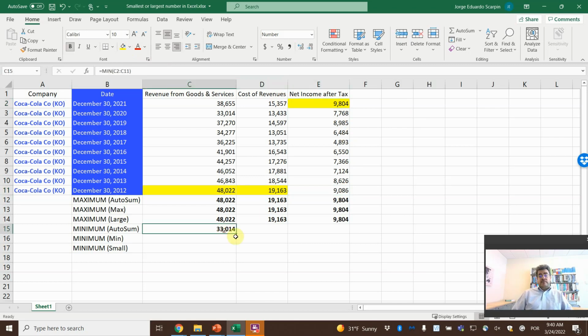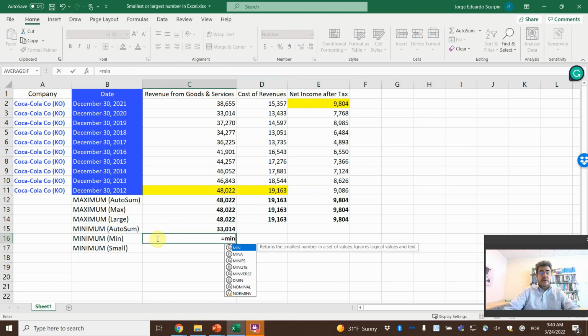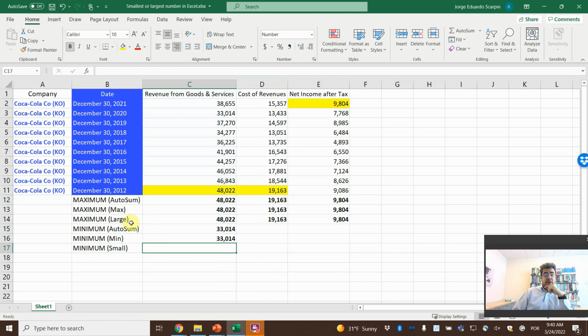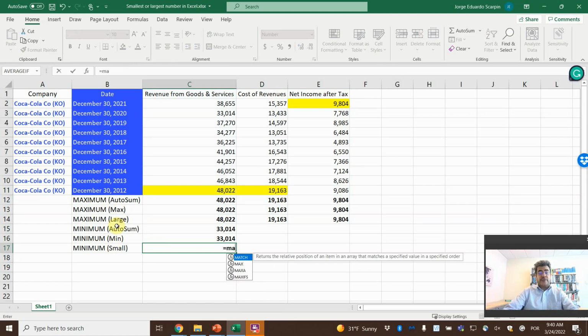Now the minimum. Besides the auto sum, there is the opposite of the max formula, that is the min formula. And it works quite the same. Select here, if you want more numbers, comma, more numbers, and so on. The 33. And the small function, that is the opposite of the large function.